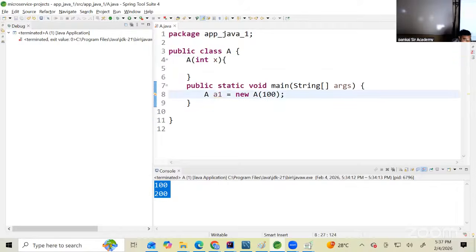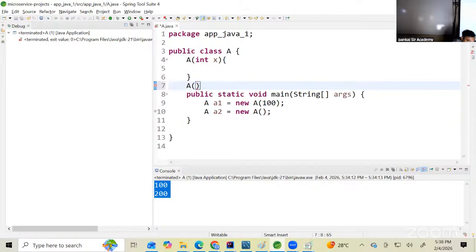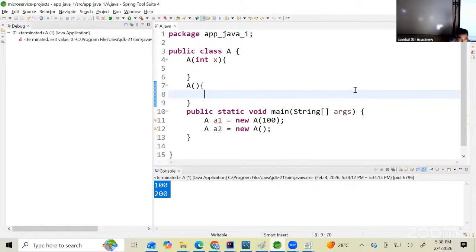Now see, I'll create another object. A2 is equal to new A. Because you have created an object with value, with that default constructor for object without value is also not applicable. Did you understand now? Everyone? So for this, until and unless you create a constructor, the error will not be gone. Can I assume you understood this now?